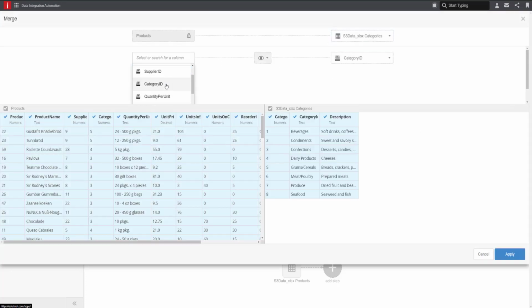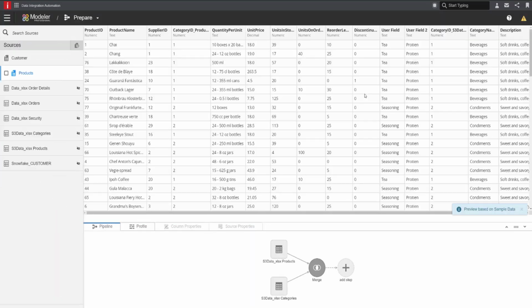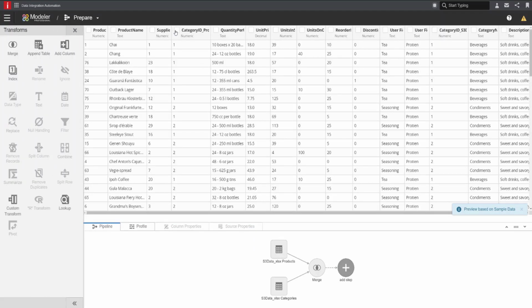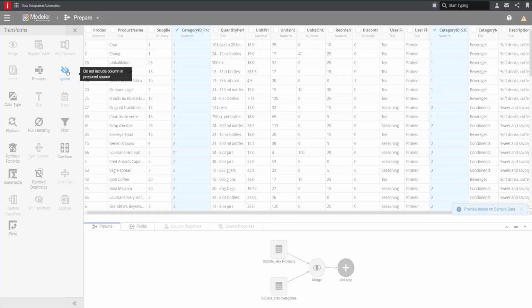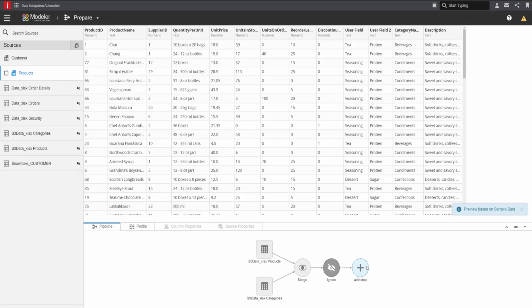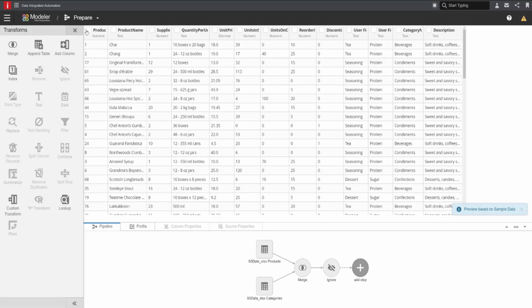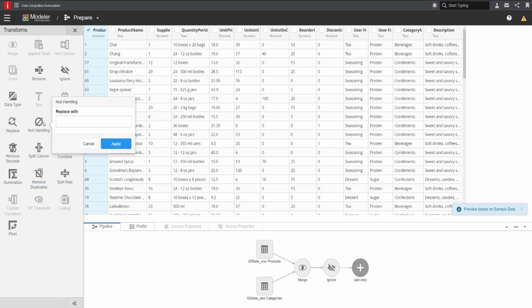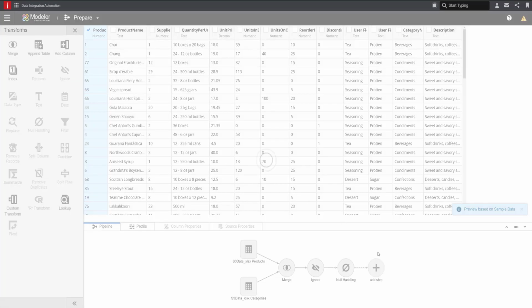And here you can see I have the ability to merge different tables together from different sources and use different join conditions. So here I want to do an inner join. I'm going to go ahead and click apply. And now I've just brought those two tables together. Now, if there's certain columns that I don't want, I can easily remove those. So what you can do is you can just choose between those listed transformations. I just chose to ignore that column. And with that, I also want to do some null handling here. So I'm going to go ahead and click on product and then click on my null handling transform. You can see all the different transforms that we have. All of this is just to eliminate the need for you to start writing SQL or physically scripting things out.